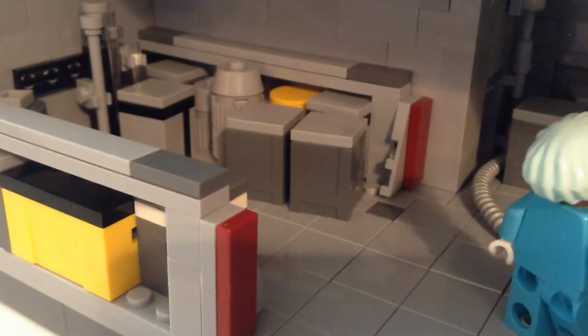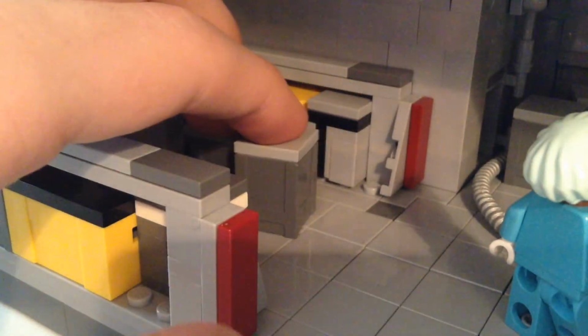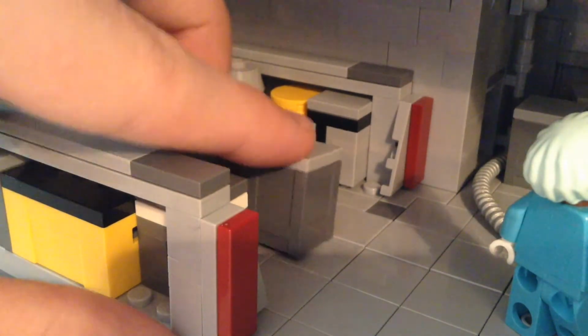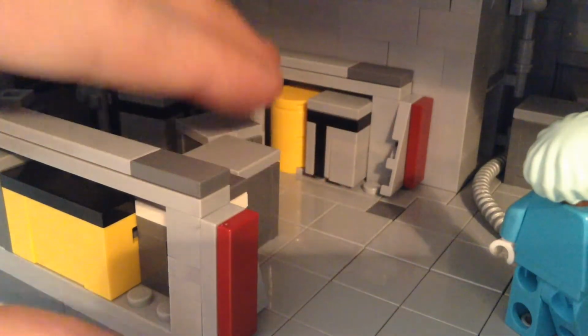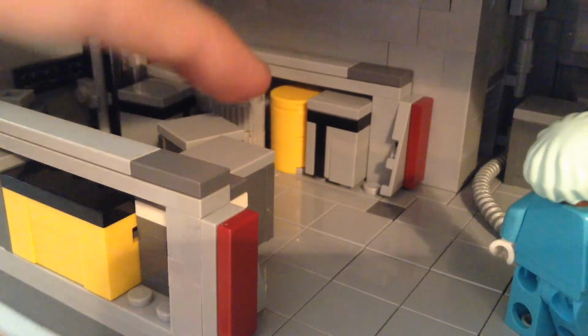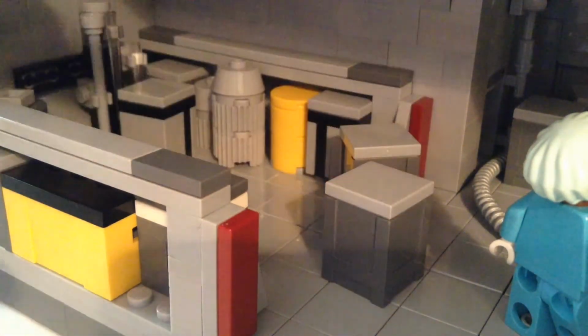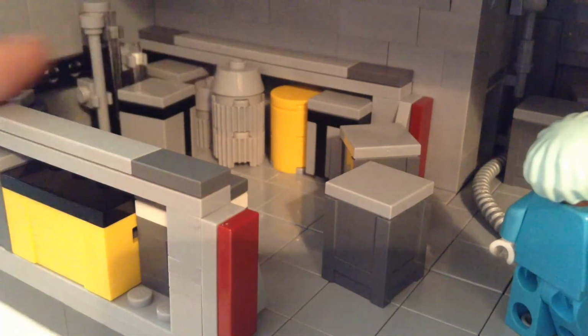And then over here we have the storage. So they have these shelves, kind of a shelving unit where they keep their crates, and they have a whole bunch of different crates. We have the classic Lego crates. We have the radioactive crates. We have these cool crates here. And then we move these out of the way. We have these fuel tanks here. More of the cool crates.